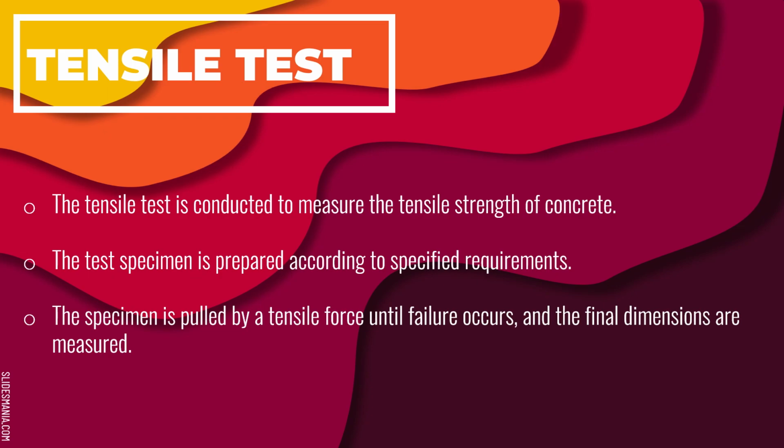Ensure the relief valve is fully tight. After that, the main power supply and machine selector switch is switched on. The test specimen is pulled by tensile force until the test specimen fails. The main machine is switched off. Remove the test specimen from the upper and lower chuck screw. Then, the final dimension of the test specimen where failure occurs is measured.